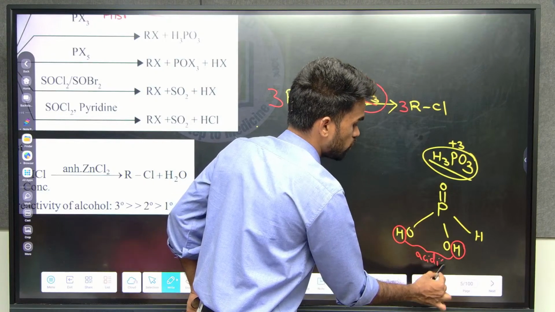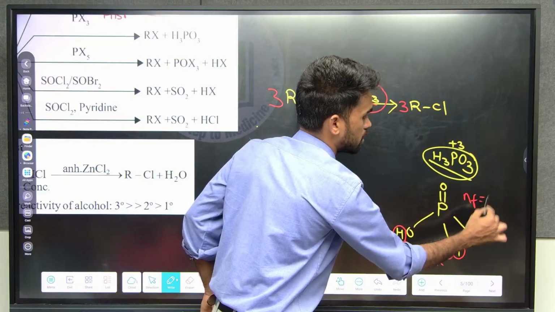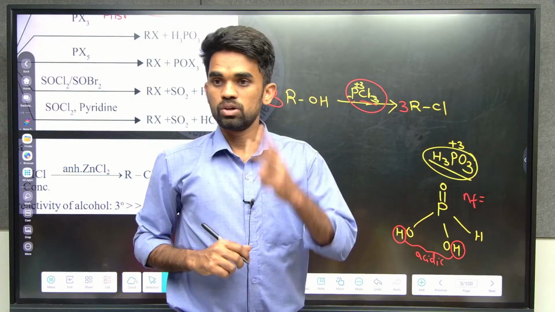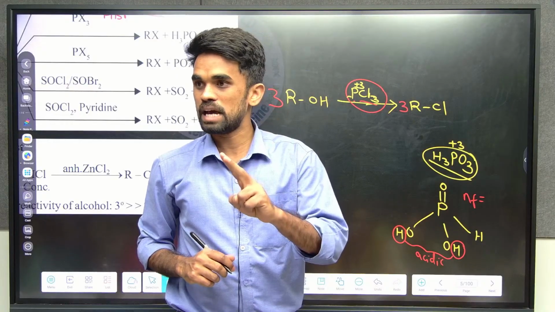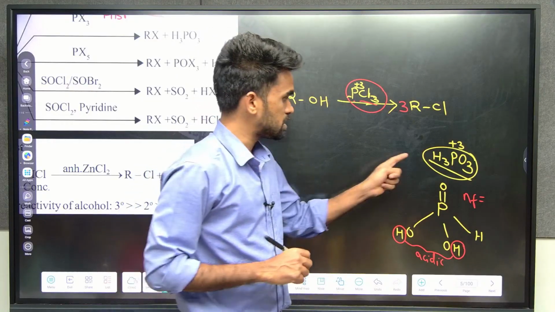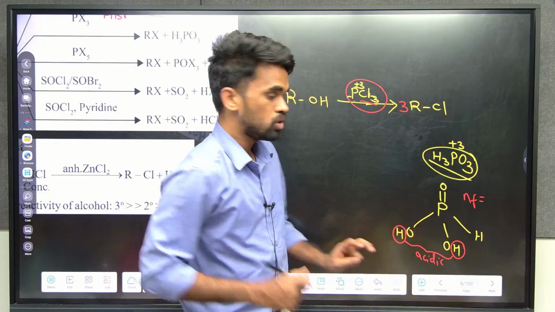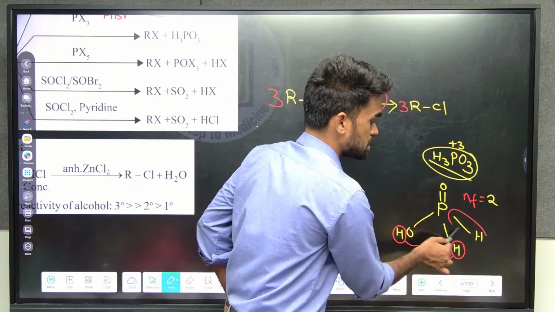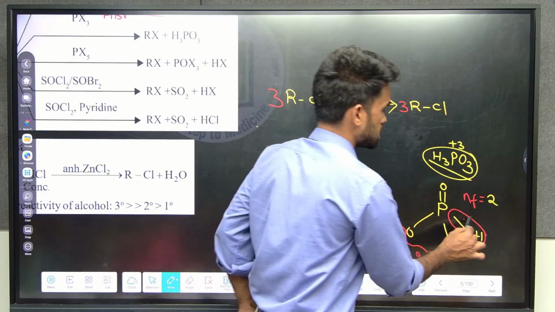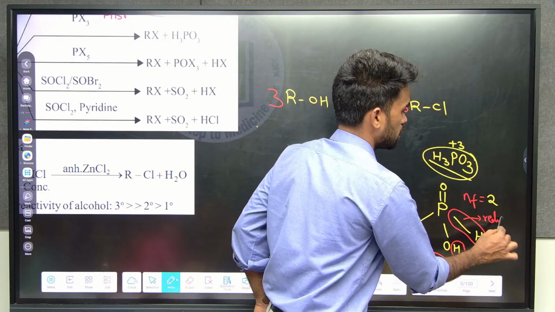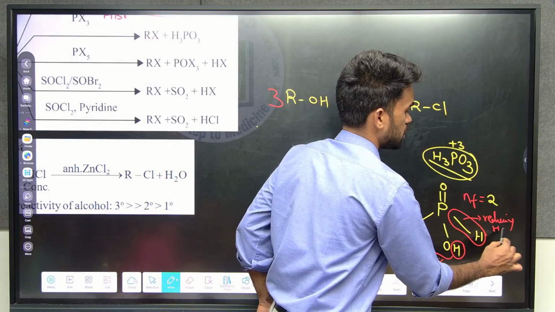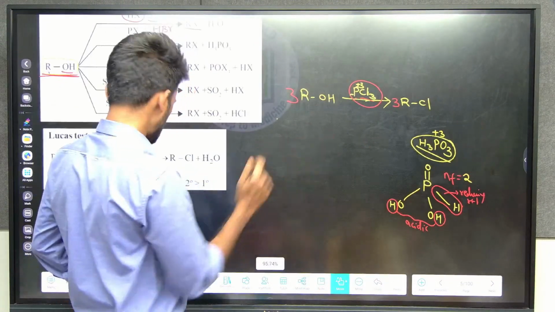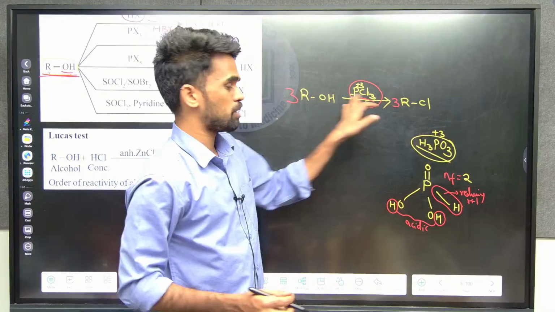Now they will ask what is the N factor for this acid. Like sulfuric acid, how many acidic hydrogens are there? 2 hydrogens. So it's a dibasic acid, and the N factor is 2. For this also, how many H plus ions come out? 2. So its N factor is also 2. You should remember like this. Now what about this other hydrogen? It is not an acidic hydrogen, so it can act as a reducing hydrogen. Just write it like that. Reducing hydrogen.